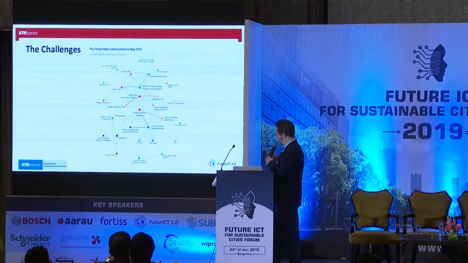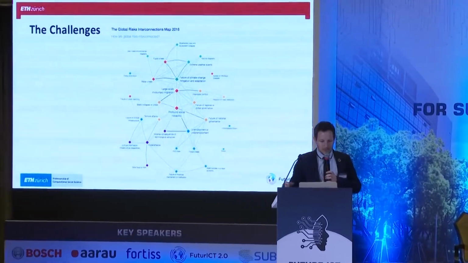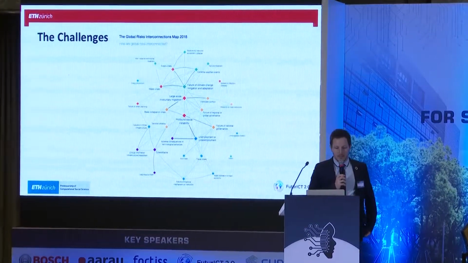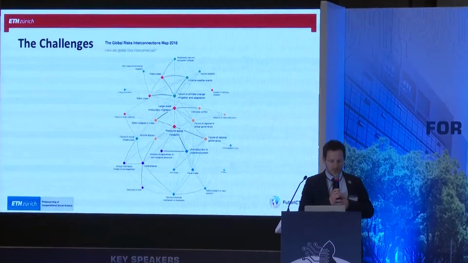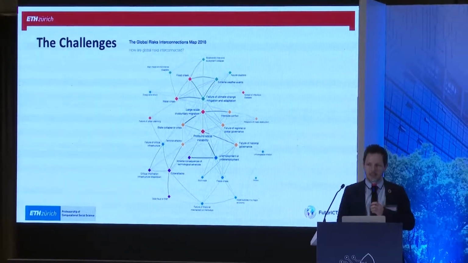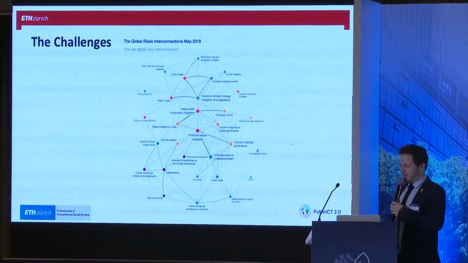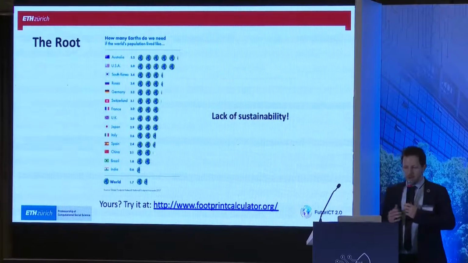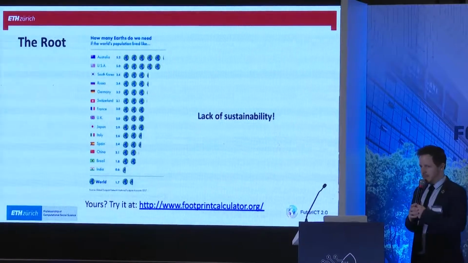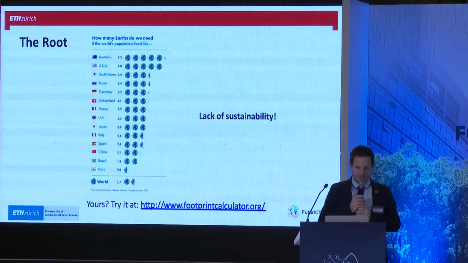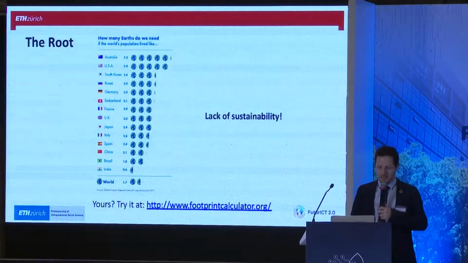The background of what we're doing, which is kind of hard to see again, is that we're looking at the global risks that we face. This is a map from the WEF Foundation, and they say in the center of the risks we have things like failure of climate change mitigation and adaptation, large-scale migration, and also profound social instability. And as a common root for these risks, we can often identify a lack of sustainability. This is why most of us are here today, because we think we have to tackle this lack of sustainability in a new way.